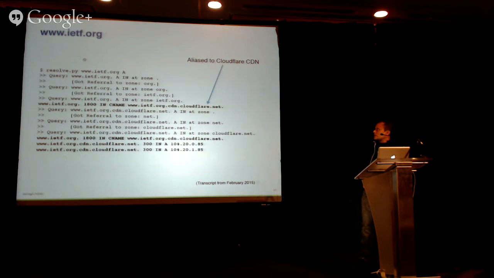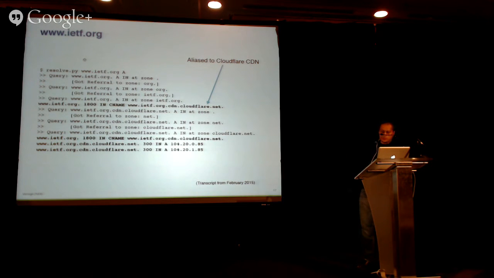The other example I tried, which is probably relevant to all of you here, is the IETF website. You probably know the IETF website was aliased to Cloudflare CDN sometime last year, and more or less an identical thing happens here. So let me back up a minute. These are measurements I made earlier this year, January and February 2015. This example has already been fixed, and I'll tell you about what happened there in a little bit. But essentially, at that time, we follow the Cloudflare CDN.